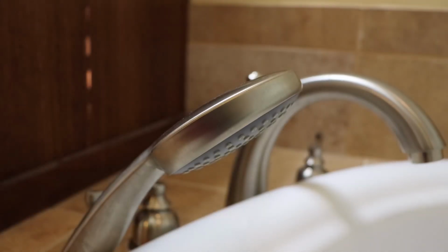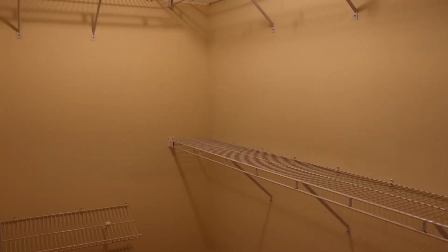And one of the big things I'd like to say about the upgrade with the tub is jetted tubs were so huge in the 90s and 2000s, but they're impossible to clean and nobody wants them anymore. This upgrade is a sunken tub that doesn't have jets, but they did put in a shower head that you can pull out so that you actually can shower. Like if you had a pet or somebody that you wanted to wash in there, you absolutely could without bringing them into the shower. So you've got granite countertop upgrades as well as a nice walk-in closet.